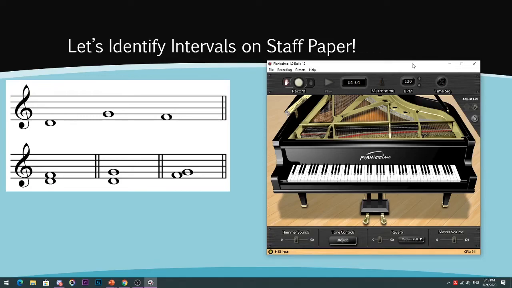Let's actually move on now. Let's try the next one, which is D to the next note, G. Again, you can check half steps, or you can use your knowledge of the different scales to determine. And there might be a song that you might be able to sing that could help.